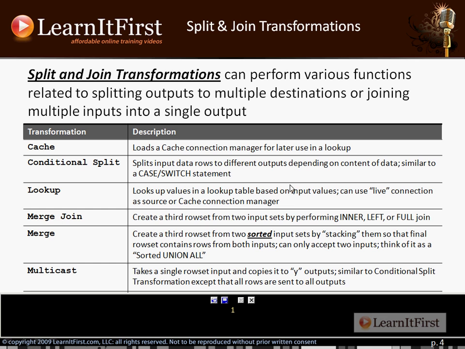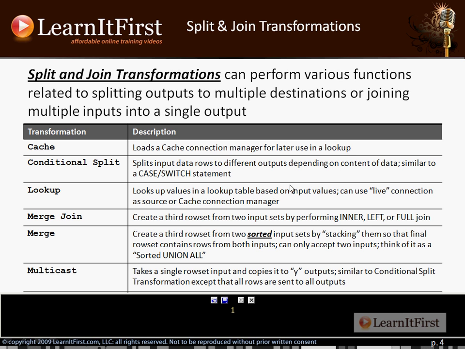The multicast. You'll use the multicast probably quite often if you're doing partition-based loading or loading data warehouses. This is where you just take the source data and you want to just copy it multiple times to different locations. Okay? You're not doing conditional splits. You're not doing, if the year is 2004, then I want to load it in this partition.